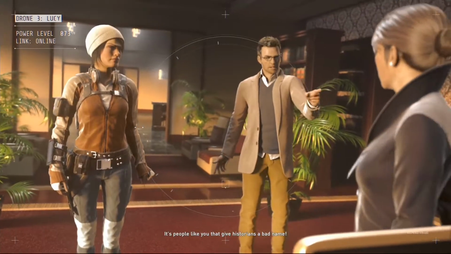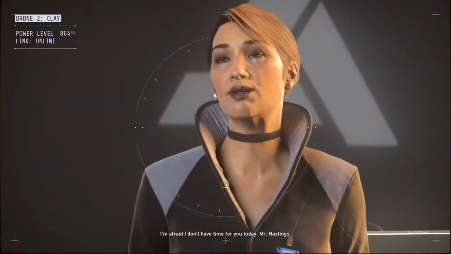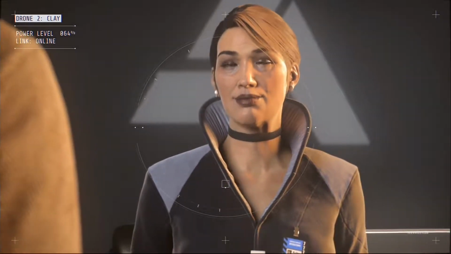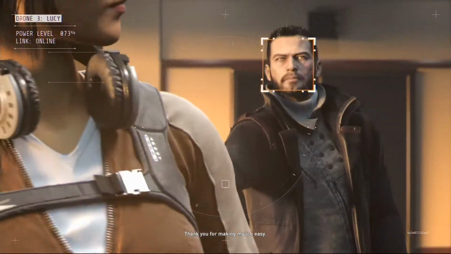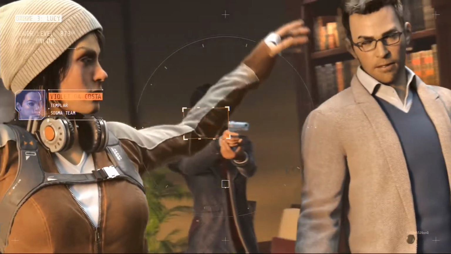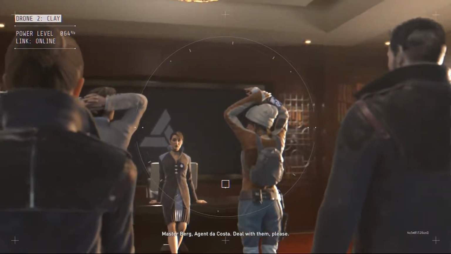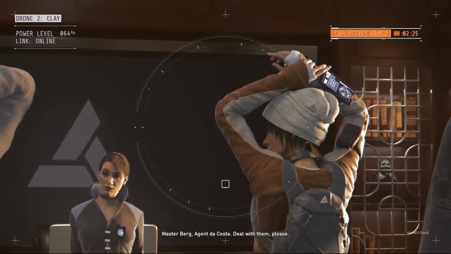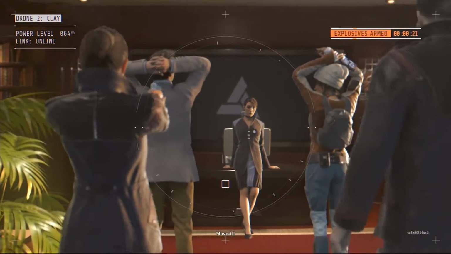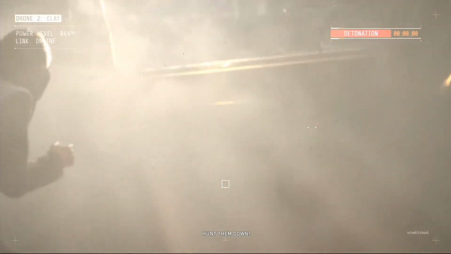It's people like you that give historians a bad name. I'm afraid I don't have time for you today, Mr. Hastings. Thank you for making my job easy. Oh, shit. It does look grim. Rebecca, can you do a quick body roll for me? Master Burke, no. Agent Acosta. Deal with them, please. Move it! Hunt them down! Yeah, it's hard to take the present seriously when the game doesn't take the present seriously.